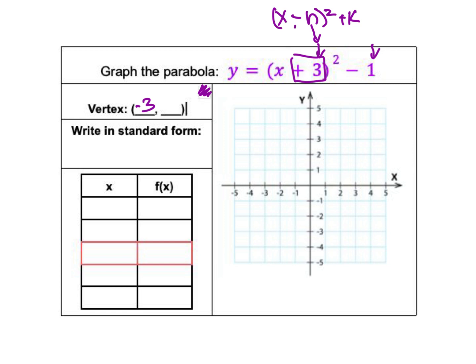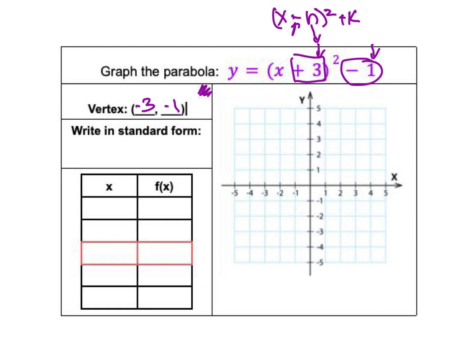The reason we're doing that is because this formula has a minus in it, not a plus. So we have to use the opposite of what we see. So this really was saying minus minus 3. Somebody changed it to a plus 3. So if it said minus 3, the h would be a minus 3. Okay, and then the k is exactly how you see it, negative 1.